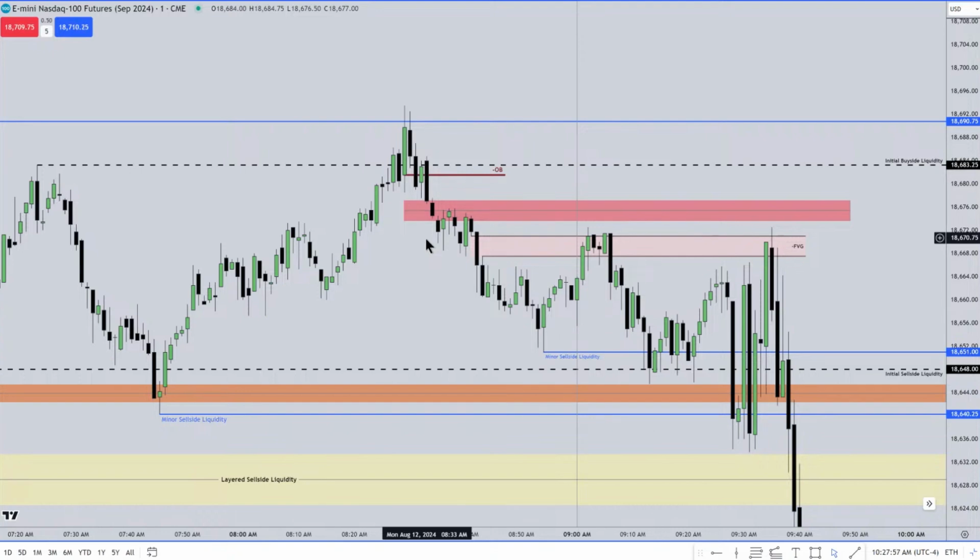But there are times where these inefficiencies will come back entirely close in and still go lower. I do not like that. I don't like to see that in my trades, in a trade that I'm waiting to see form. And for instance, say I'm trying to anticipate this as a return back up into it to go short, which is what I was wanting to do. I really wanted to execute as it hit this. That's what I wanted. I wanted consequent encroachment. I really wanted that fill.